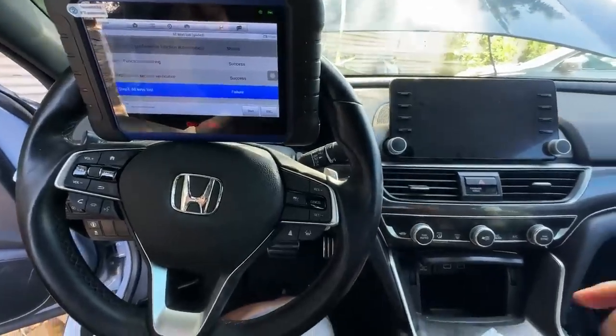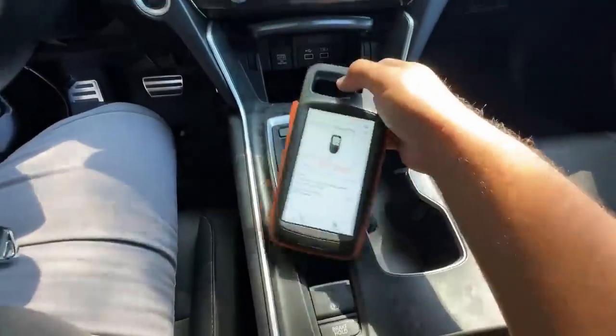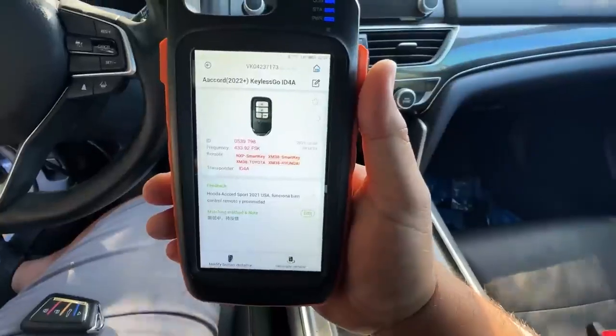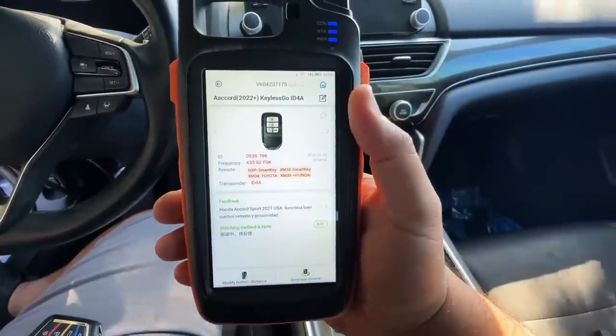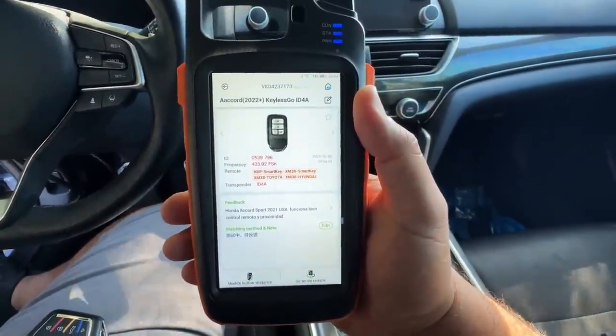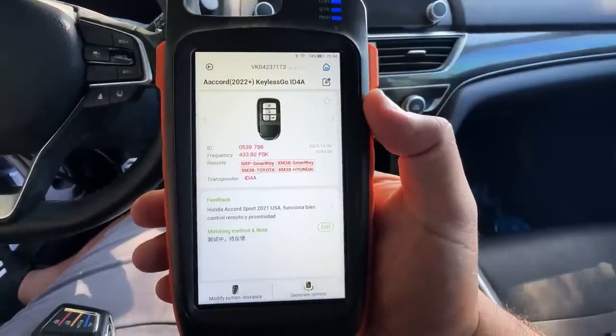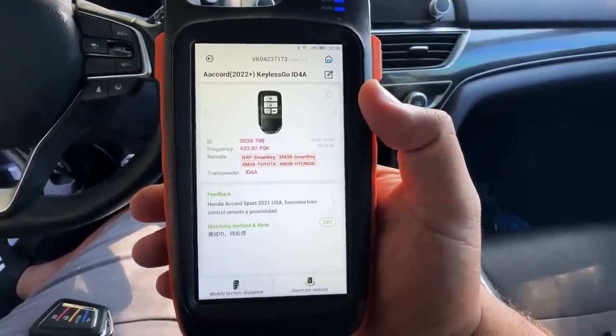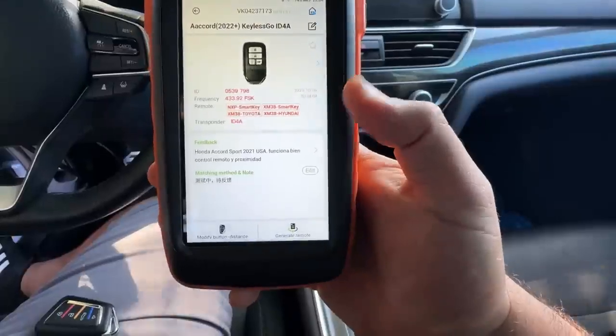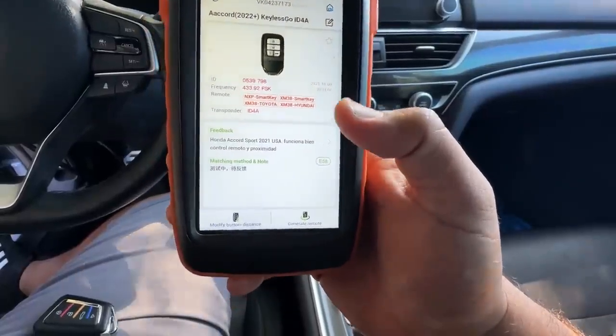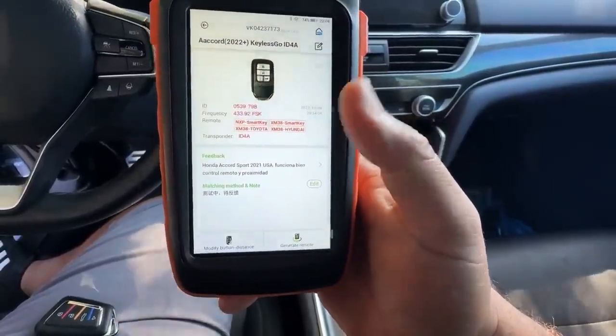A few moments later. All right guys, so you know what? Just for shimmies and giggles, I went ahead and generated this key. If you take a look, it's the one that says Accord 2022 Plus Keyless Go ID4A. Even though this says 2022 Plus and it doesn't really match the FCC ID, it doesn't actually give us an FCC ID number, so I'm not sure.